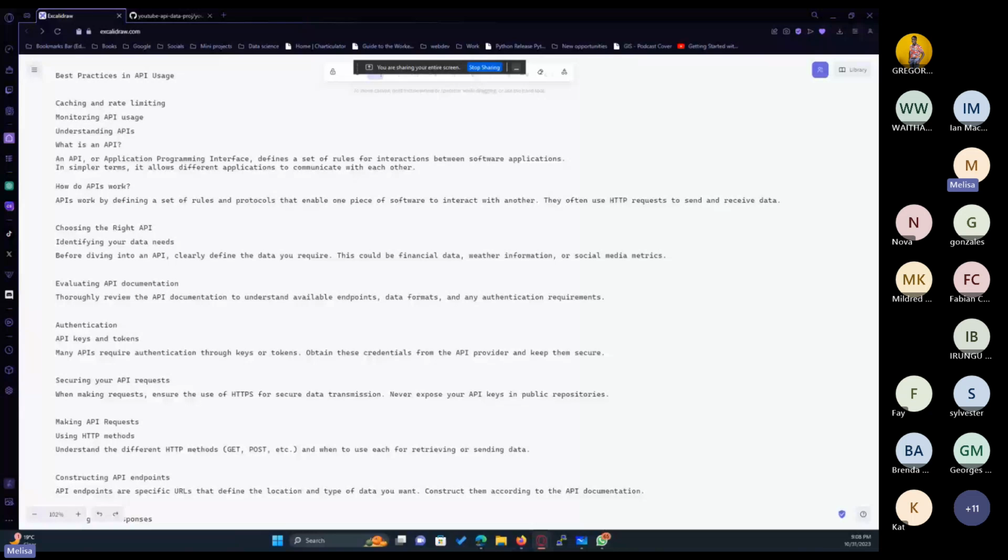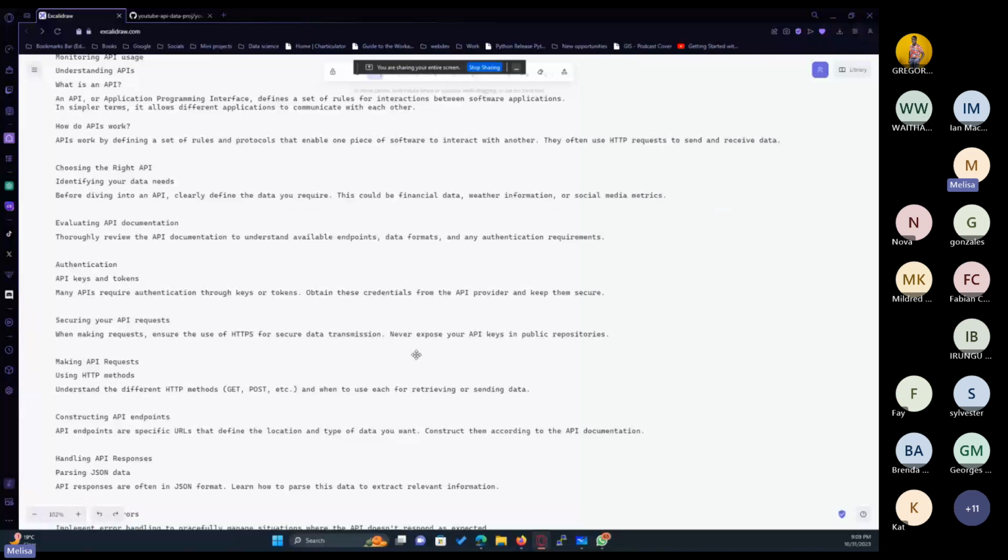So in most instances, if you're using Twitter or APIs from Google, they usually have rate limiting. And then also for accountability purposes. Some don't necessarily need one, but most require one.